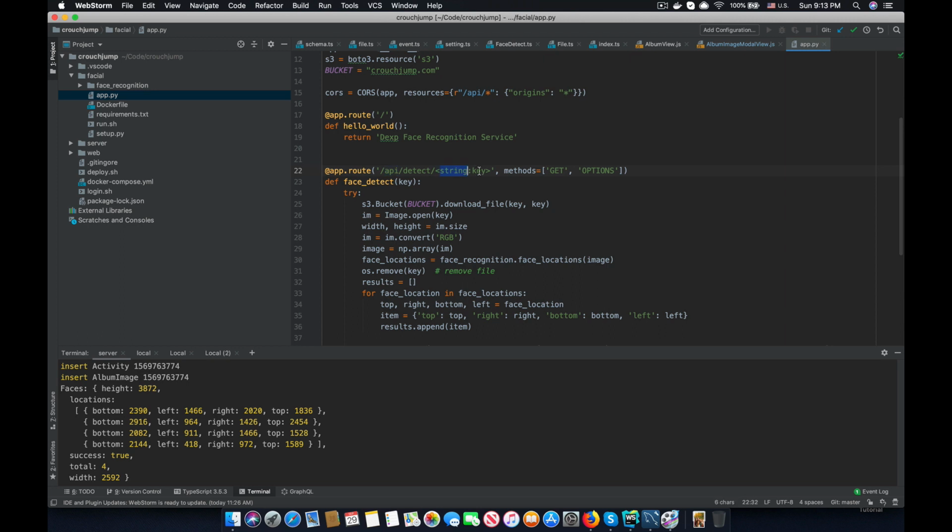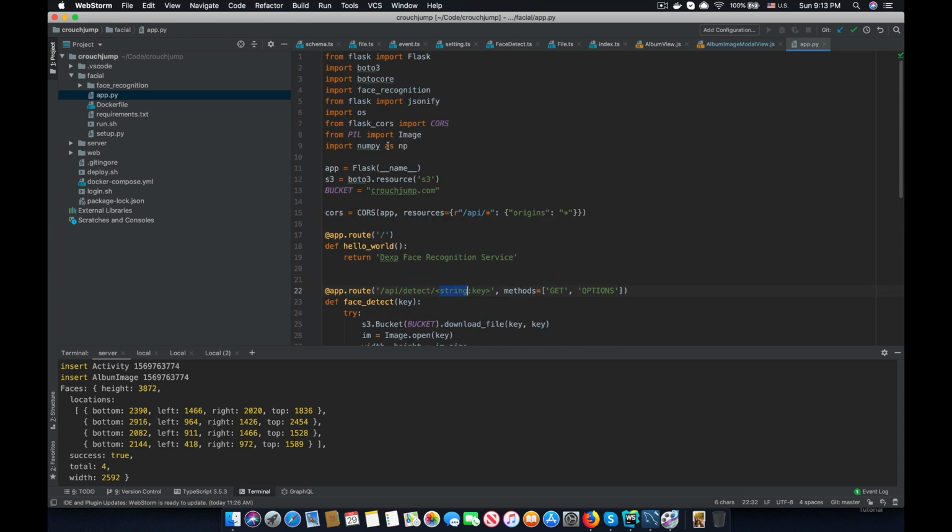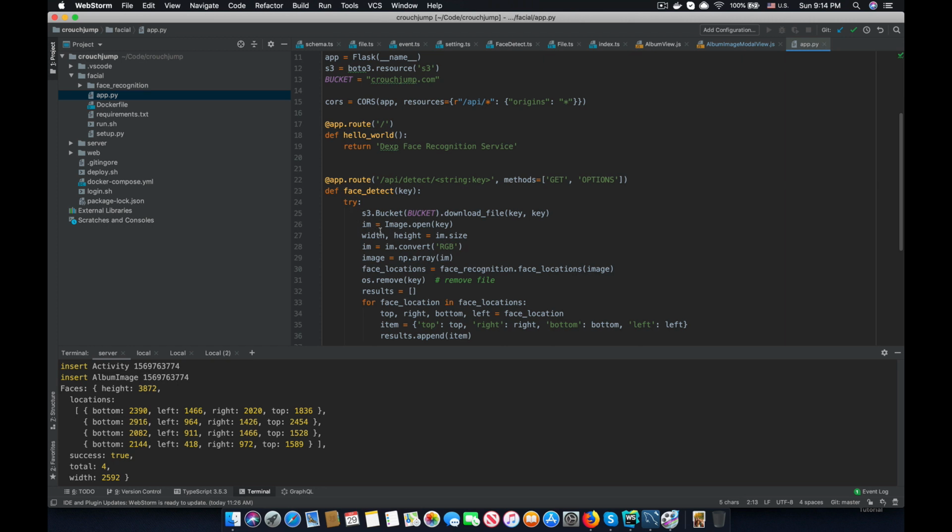The key is from Amazon AWS. It's an S3 object key, and I use Boto3 to get and download the file, saving it with exactly the same name as the key.